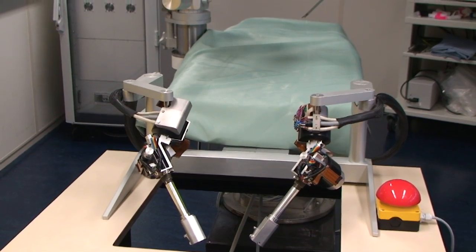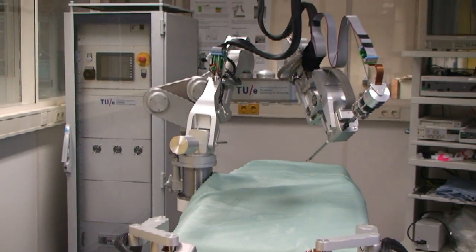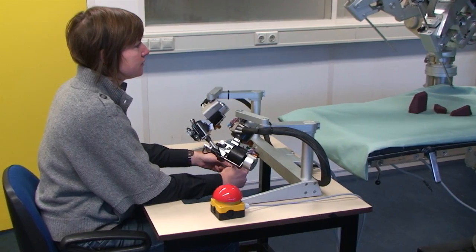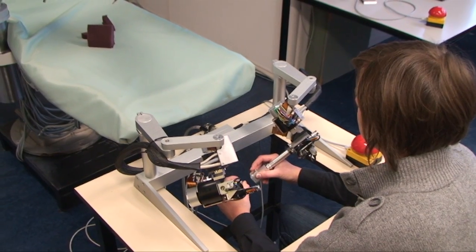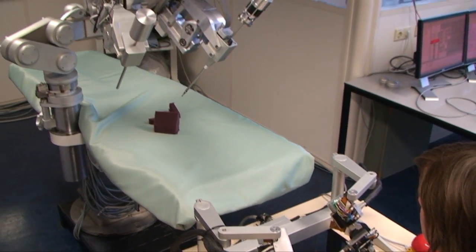Sophie's design consists of two components: the master and the slave. The slave was developed as part of the PhD research of Dr. Linda Vandy Bedham. The master, or control console, is a workstation from which the surgeon controls the robotic arms and surgical tools. It was designed to be a separate module from the slave, which allows it to be placed at some distance from the operating table. The master console was developed during another PhD project.